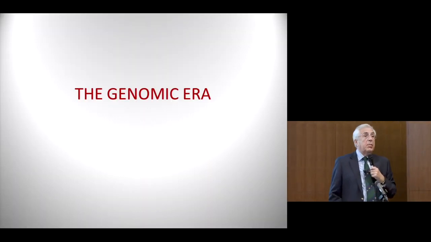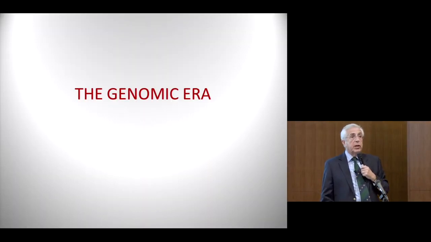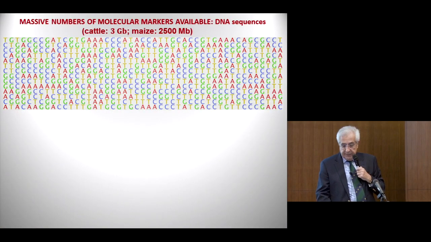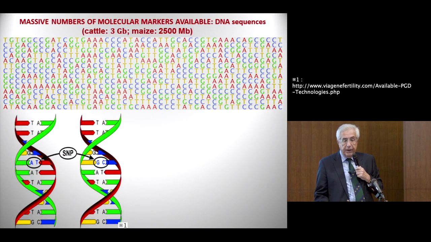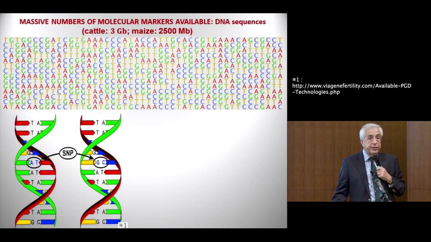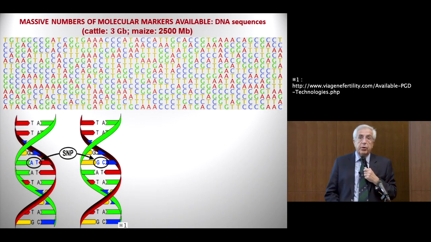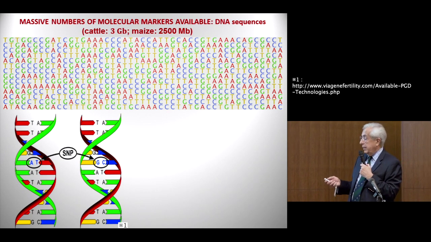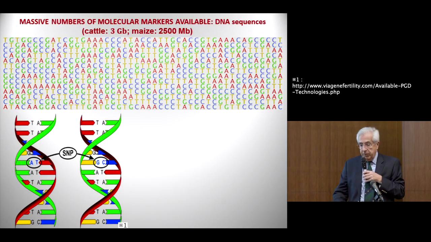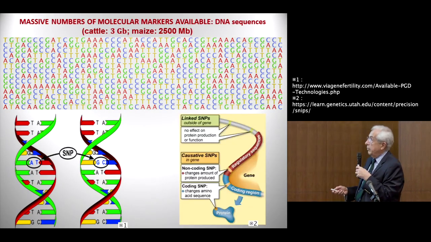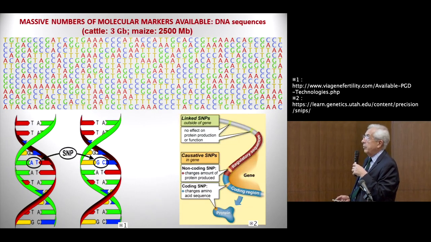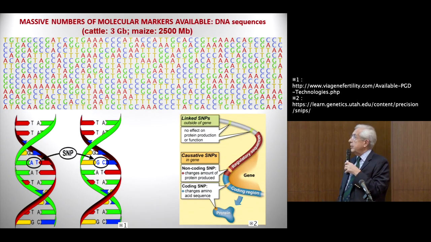Then markers came into the picture as a consequence of the mapping projects. And you know what we have done, a lot of developments, and most species have full sequences, and the cost of sequencing is coming down and down and down. So the basic idea that came is that of relating variation at some loci called single nucleotide polymorphisms, and trying to relate variation at the level of markers with variation at the level of the phenotype.